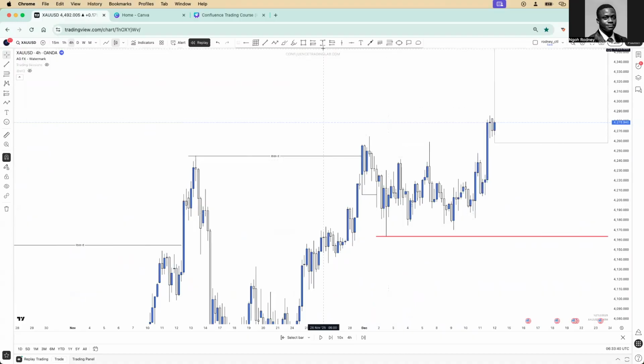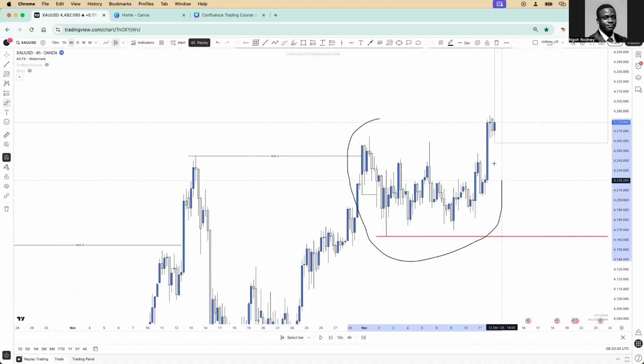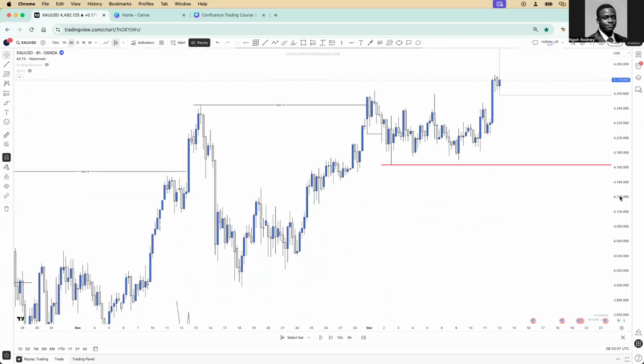So let us try to understand what is happening in this zone. Sometimes, for you to understand it, you can try to mark out structure from below to up. So, for example, this was the high, got taken out by this. Pull back. This high again got taken out here. Pull back, got taken out. Pull back, got taken out, and again, pull back, got taken out. You understand?